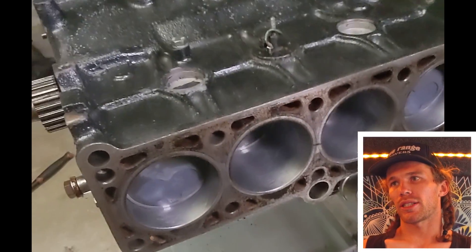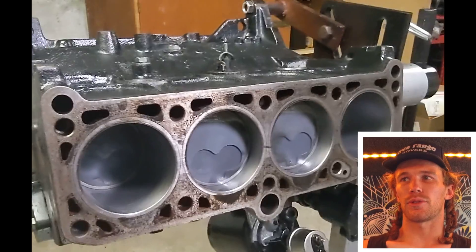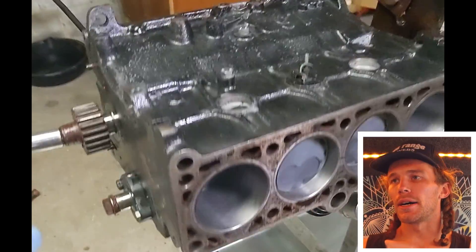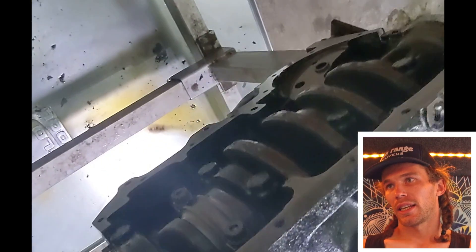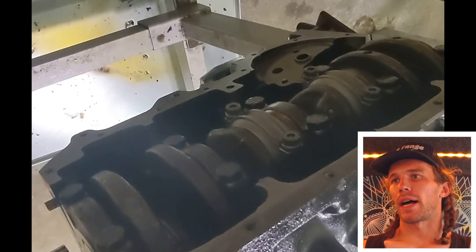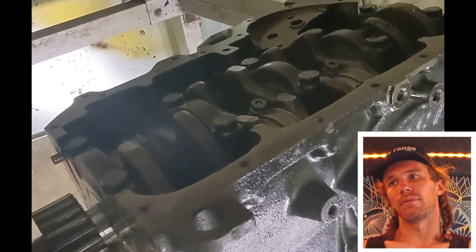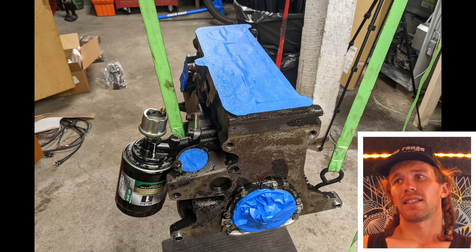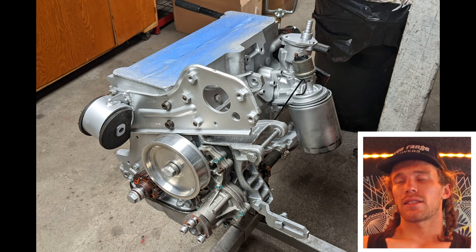I put new pistons on — I think 40 over, meaning about two plus sizes of pistons is what I have in my motor. That's not really a performance upgrade, that's just because it's been rebuilt. Here is me with it assembled making sure nothing's binding, and it didn't. I didn't replace any of the crankshaft bearings or the rod bearings, because my motor was professionally rebuilt in the last 5,000 to 10,000 miles, so there's no reason to touch the bearings.